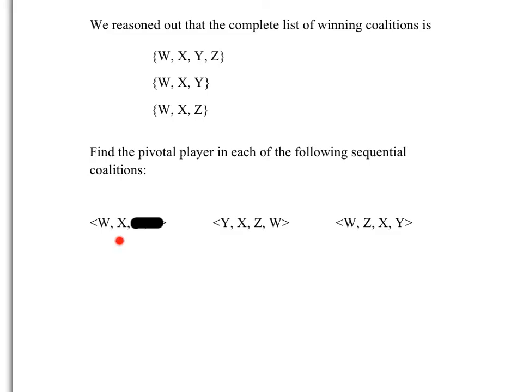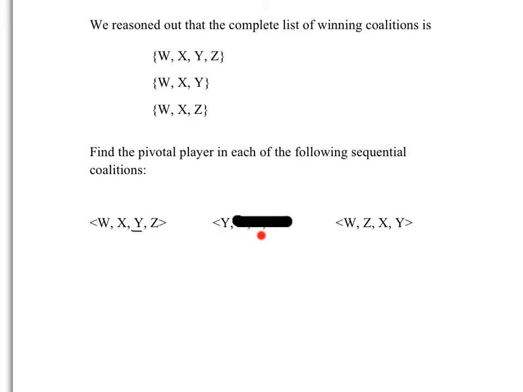How about W together with X? Well, they are the veto power players, but just the 2 of them are not enough to pass a resolution. We really need a 3rd player. How about Y? Now when Y arrives on the scene, we do have a winning coalition here, and that makes Y pivotal.